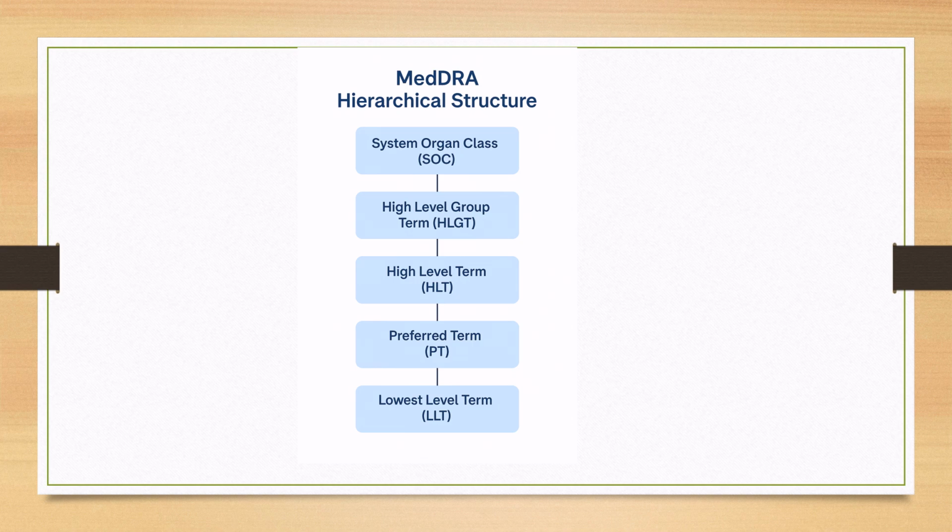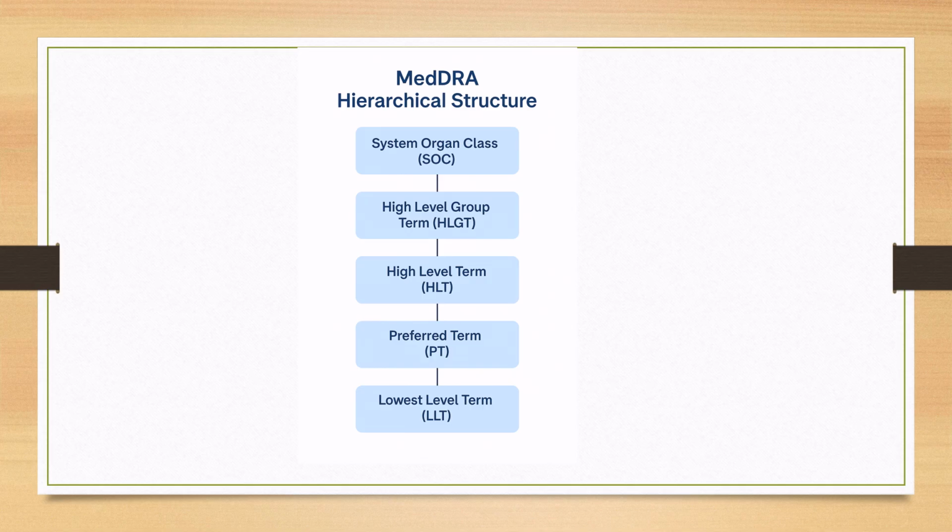The second level is the preferred term. PTs represent a single medical concept. All LLTs map to the same PT. PTs are used for data retrieval and analysis. Again, as we gave an example for the LLTs, all those LLTs which we mentioned earlier are related to the same PT, which is myocardial infarction.